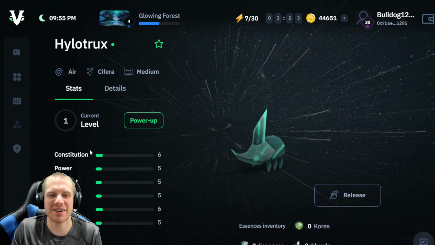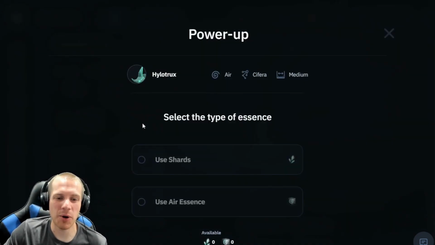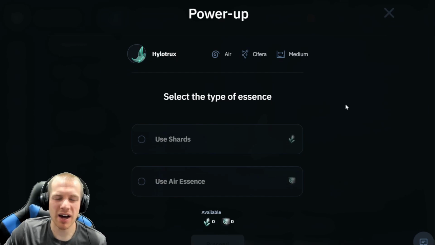Right now, it's just about collecting these Venari so that we can prepare for that next phase of the game down the line. You can also power up your Venari here and use shards or essences. I'll show you what we mean by those here in just a moment.